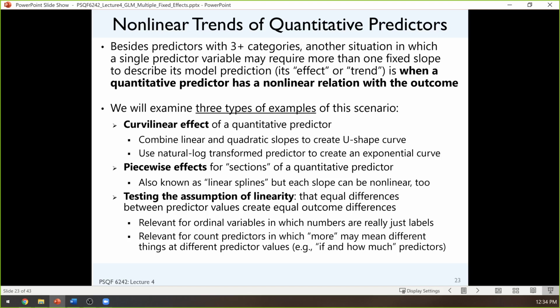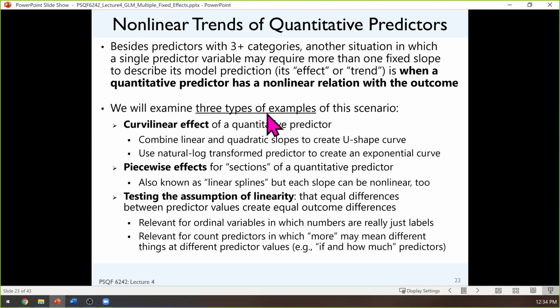I want you to have this set of skills to model nonlinear trends of any kind of quantitative predictor, not just time. So age is the example that we have here, as well as education, because a 1 unit change in education does not buy you the same change in predicted income. So that was sort of a silly model for us to have fit initially. We'll make a better model today. Maybe next time. We'll see how far we get.